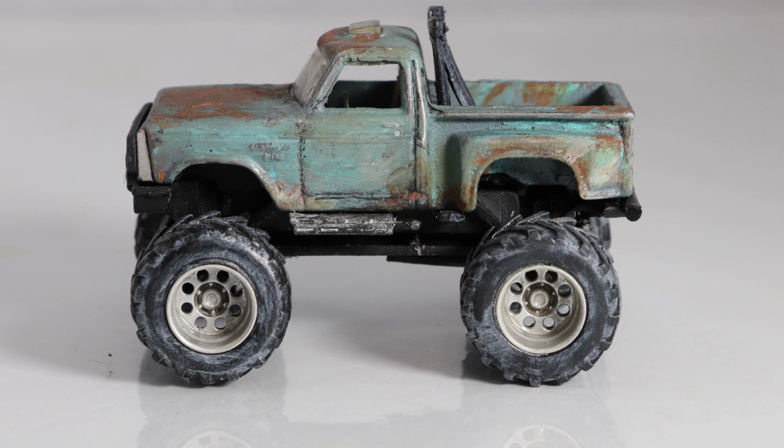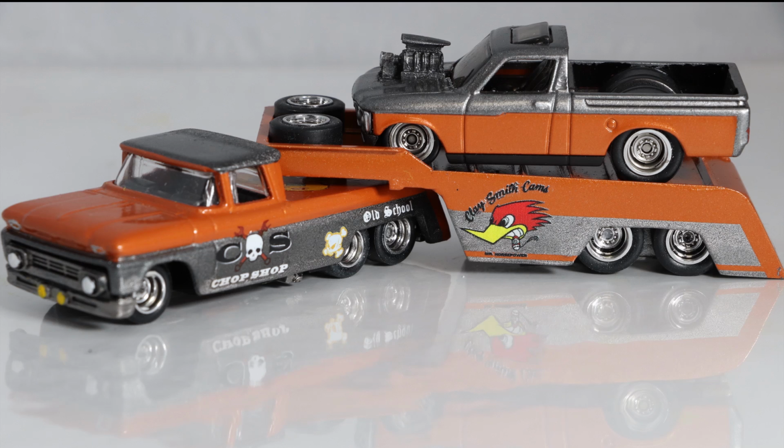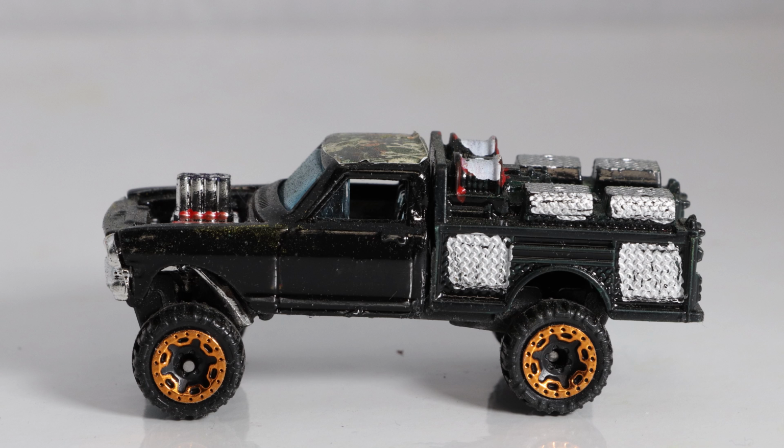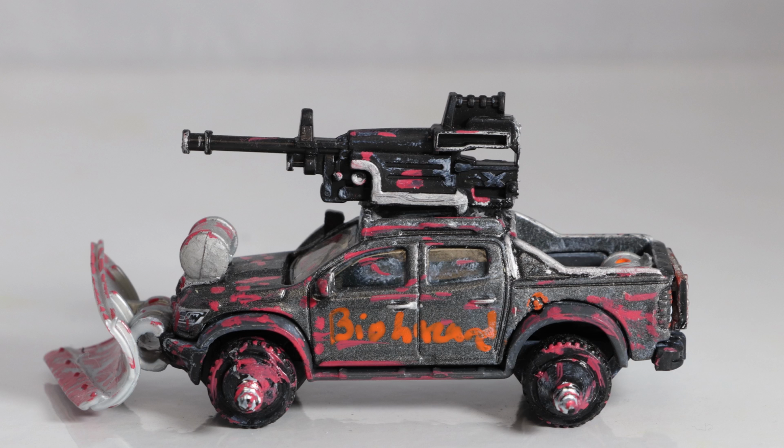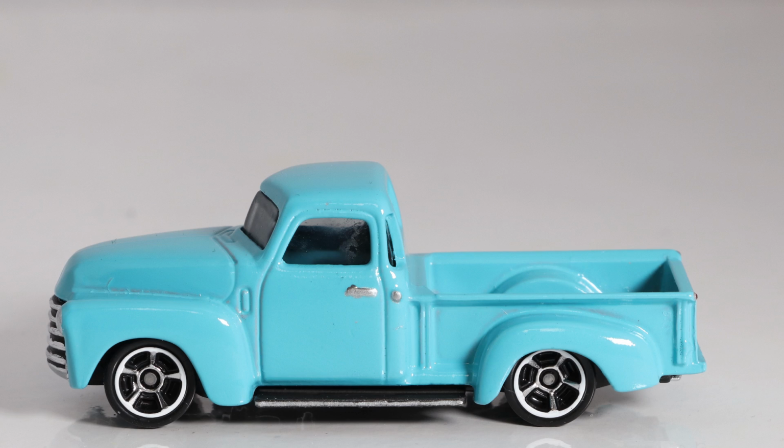Each and every truck that was entered and sent in is just amazing. To be honest with you, I don't want to send any of them away. But I have to, and unfortunately, I can't enter and I can't vote. You all did an awesome job. Everybody who took the time to vote, I thank you very much, and I'm sure every entrant thanks you very much. I believe everything was fair.